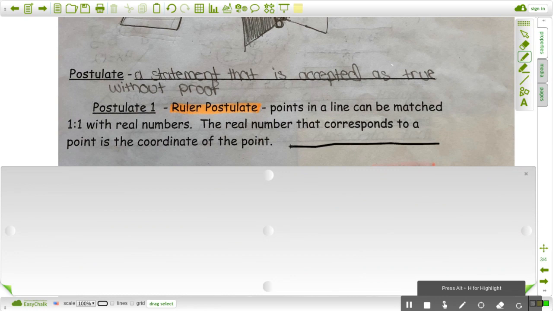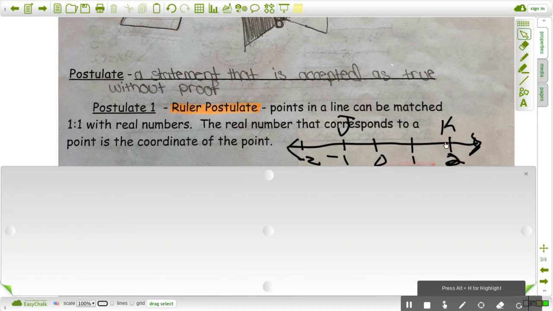if you have a number line, which you probably learned in elementary school, and there's 0, 1, 2, -1, -2, and so on. And you have the coordinate J, and you have the coordinate K. The coordinate of a specific point is the number that corresponds to that in the number line, or the real numbers. So the coordinate of J is -1. The coordinate of K is 2. Okay, I hope you understand that.